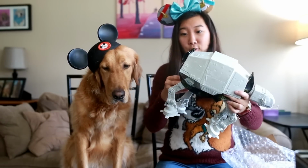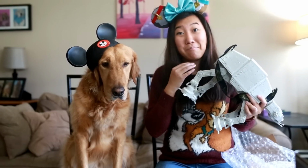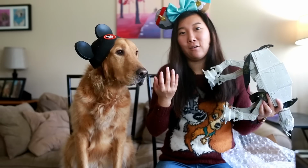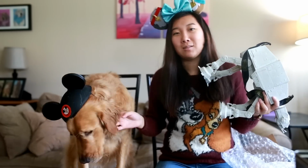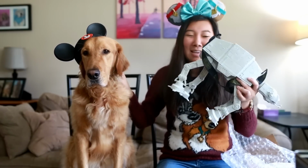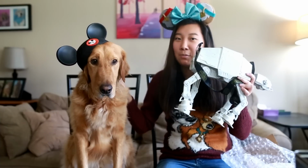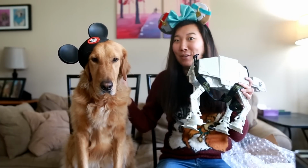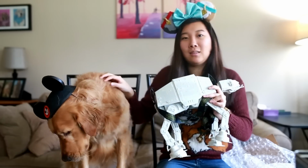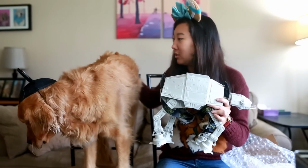I don't know how big the Pluto popcorn buckets are, and I'm gonna be quite honest with you, I've never had popcorn at Disney. I don't know why. It's not a snack I go for. I know the lines are always long, so it must mean that they're really good, but I don't go and get popcorn from Disney. But I wanted to get the popcorn bucket. So I told her, hey, can you get me this popcorn bucket? You can eat the popcorn. You don't have to like send the popcorn to me. And I always think the popcorn buckets make really cool kind of decorations.